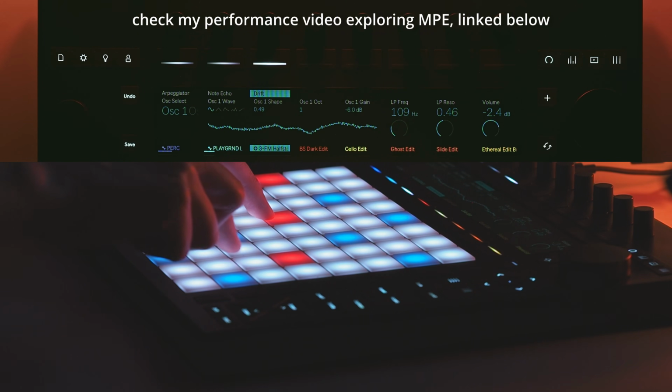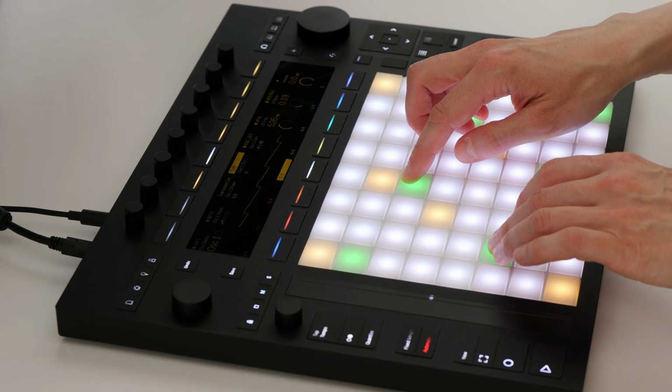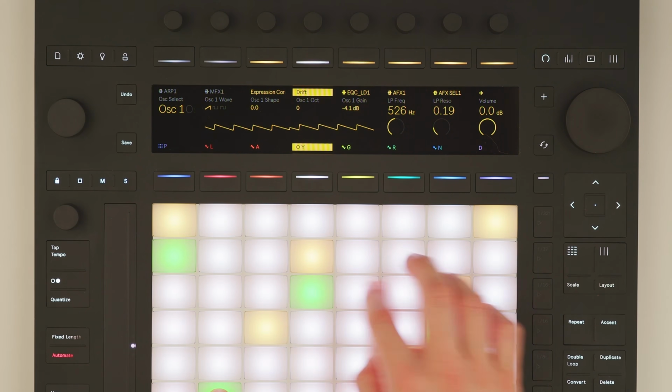Ultimately, what matters is where do these features and changes fit into your workflow? Given that Push and what it can do is based entirely on what Ableton Live itself can do as software, so much still rides on the software itself and how this develops in the future. The focus on MPE the last years has been exciting and now makes a lot of sense now that we see Push 3 and we now have amazing new or updated instruments to use with it.